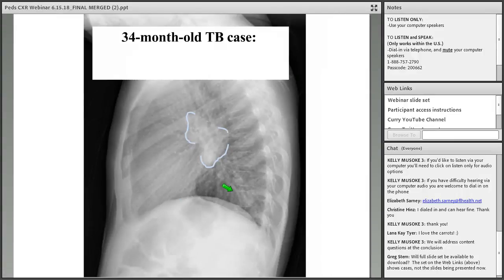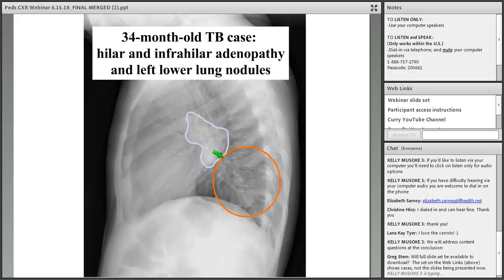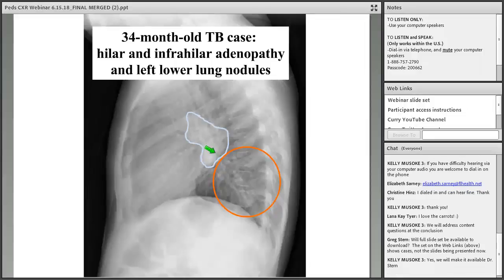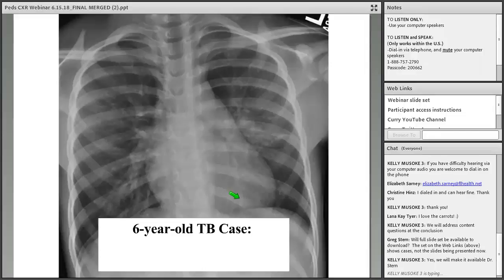So here's the lateral of this same patient. You can see that this patient does not have the right upper lobe bronchus. The right PA is being obscured by this large area of opacities, and then the left PA is also being obscured. So this is a large amount of adenopathy in the hilar region, likely on the right. And then looking more inferiorly in the lung, you can see that the patient has small nodules in the left lower lobe, as seen on the frontal chest radiograph previously.